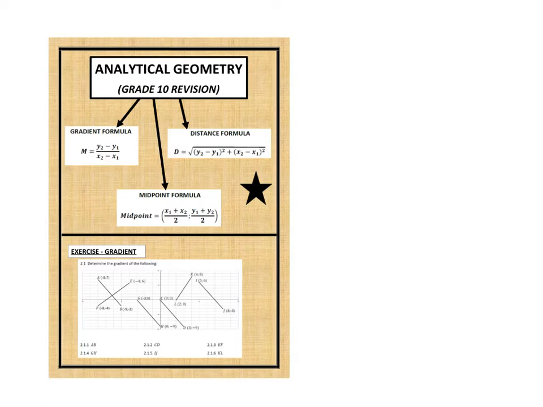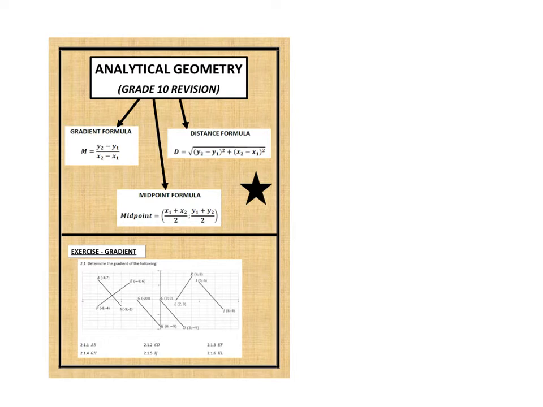We're not going to be starting on any of the new grade 11 analytical geometry until we see you back in the classroom. That's because there's only one extra little bit that we add on, and we'd rather do it in person. So just to recap here, you have your three main formulas that we worked with: your gradient formula, your distance formula, and your midpoint formula.